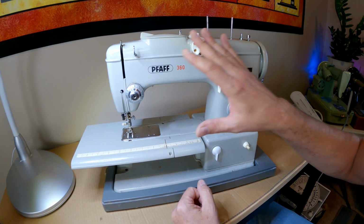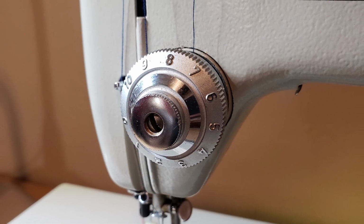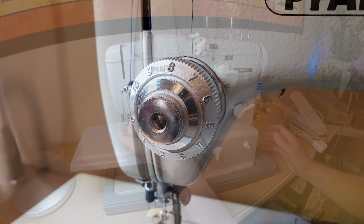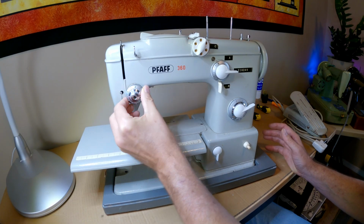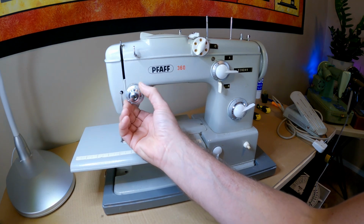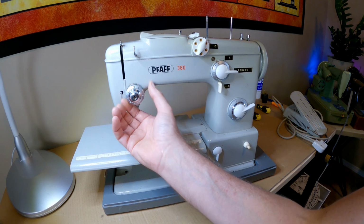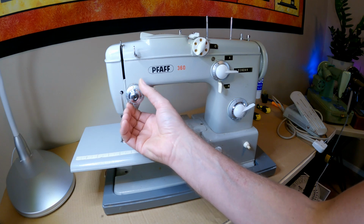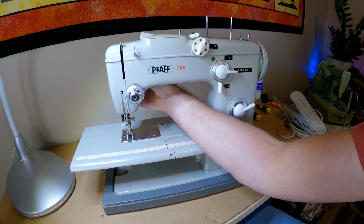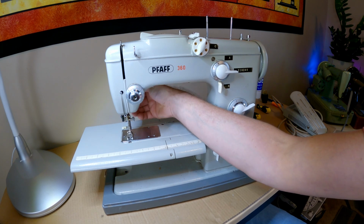So the next thing I want to do is take a look at the tensioner. What a handsome tensioner this thing has. Really elegant looking compared to other machines and other makes. Does it spin 0 up to 10 perfectly? It has really nice reflective pieces on it, and it turns really nicely. Let's test here. The foot snaps up and down, and it has an extra small amount of lift, about 1/8 of an inch, which is nice. So that's working.